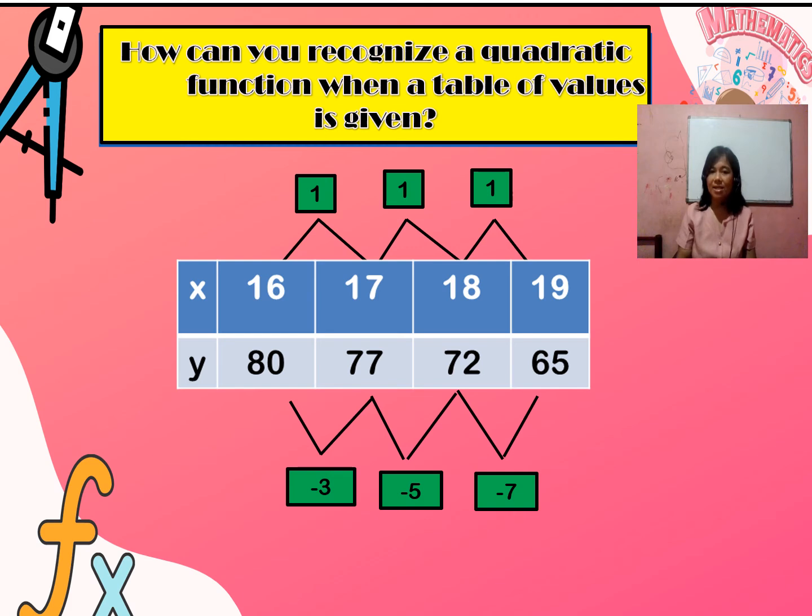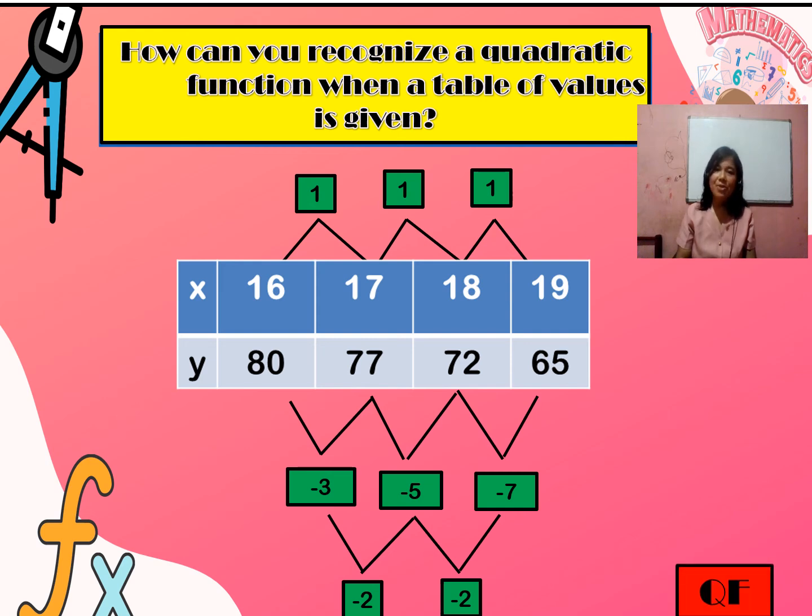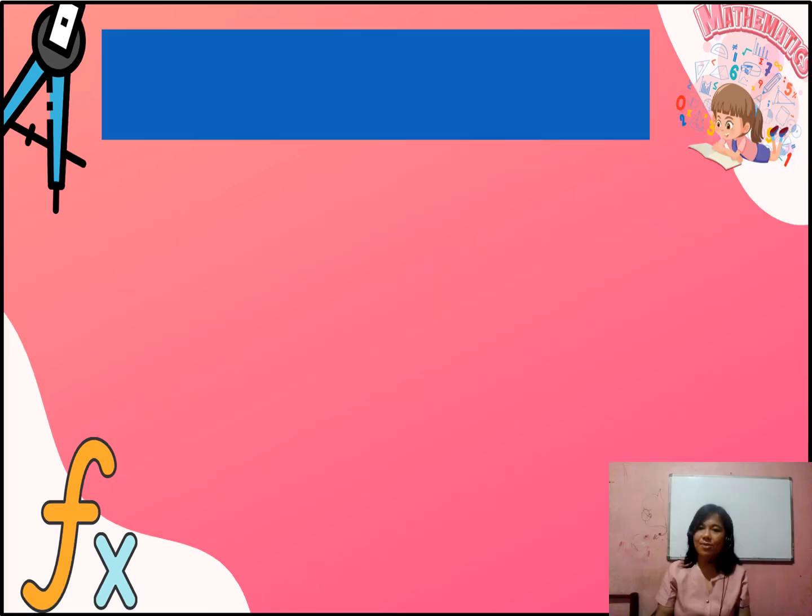Alright? Dahil hindi siya equal, proceed with the second order differences. Negative 7 minus negative 5 is negative 2. Pag hindi kaya, mag-calculator na lang. Negative 5 minus negative 3 is negative 2. So, obviously, meron tayong common sa second order differences. Equal siya. So, ibig sabihin, this is a quadratic function.